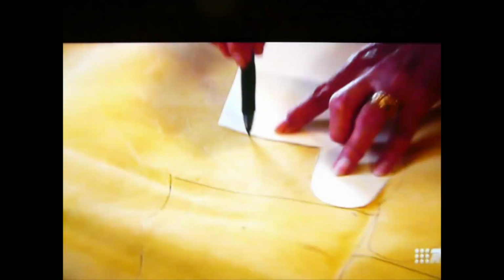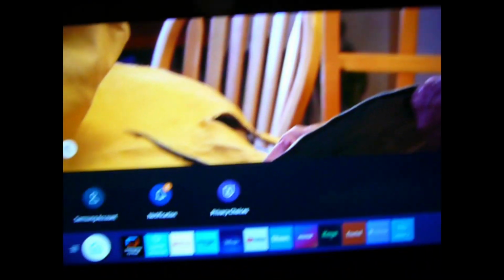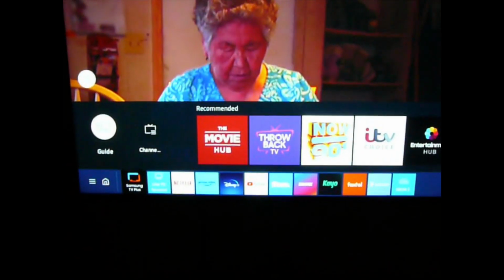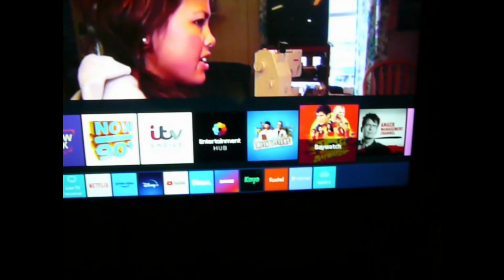So overall, a very good TV, good controller, and for the price that you get it from Aldi, kind of can't go wrong. It's a brilliant setup, and gives you the opportunity to watch some of the old stuff like Mythbusters and Baywatch and things like that, as well as obviously YouTube.